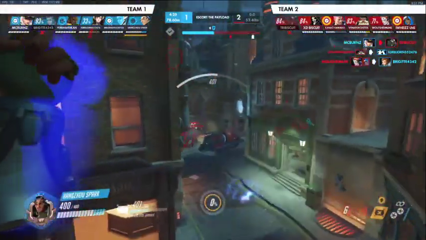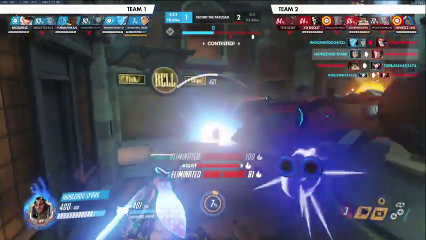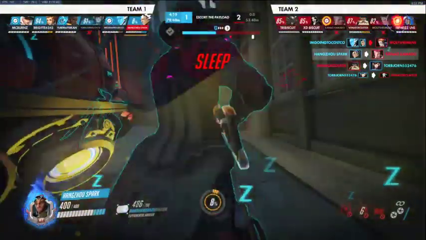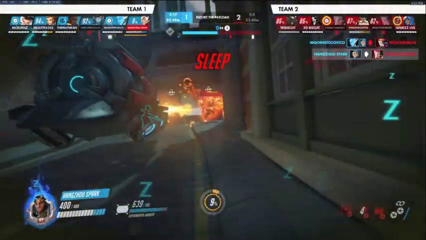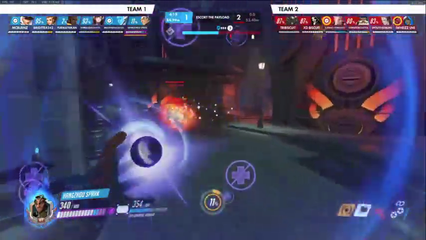Yeah, we could go away. That's pretty good. And she didn't even bubble the Moira. You can kill them both here. Nice. We can slap. I'm gonna say it's okay. They wasted Nano there. This is a 1-5. They have no tanks and no Moira.